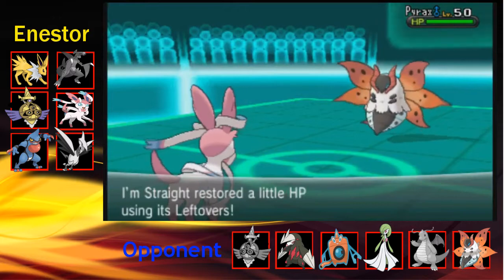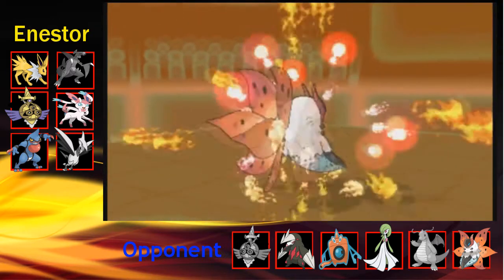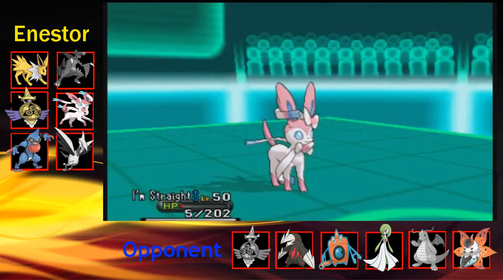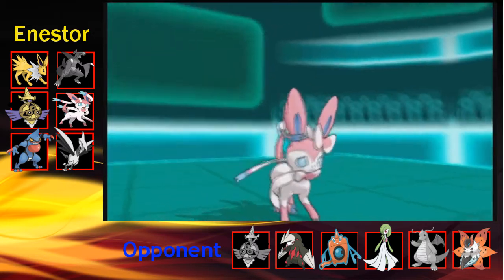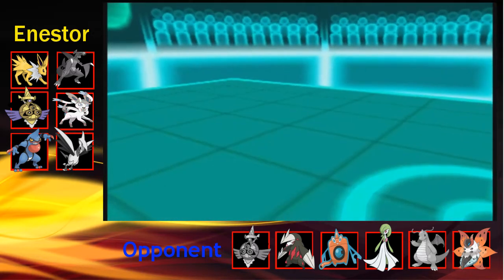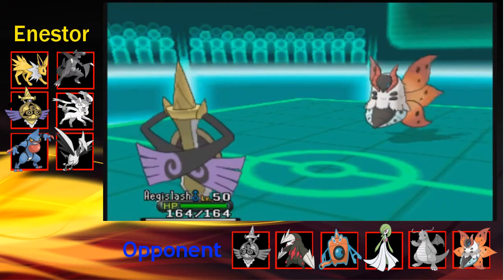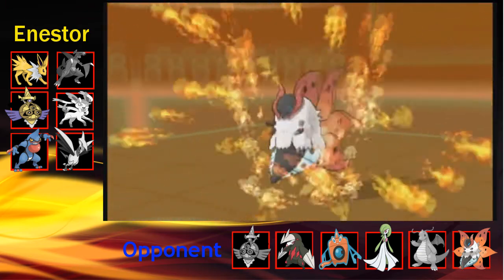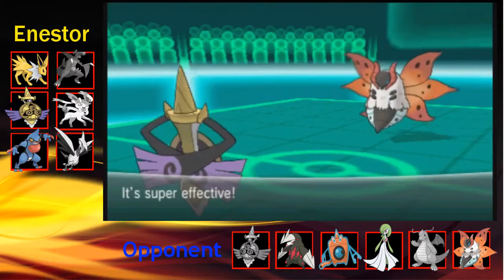So now I'm totally screwed because I can no longer take another hit from this thing, and I'm going to have to think of another cheeky way to take it out as he gets another special attack increase. I'm pretty sure he's at +2, +3 special attack from Quiver Dance. So it goes for the Fiery Dance. I'm hoping that Aegislash can live this one. Please, Aegislash, live! And he barely lives.